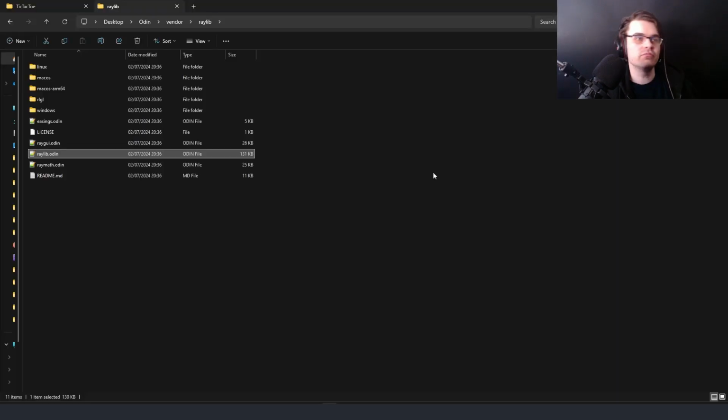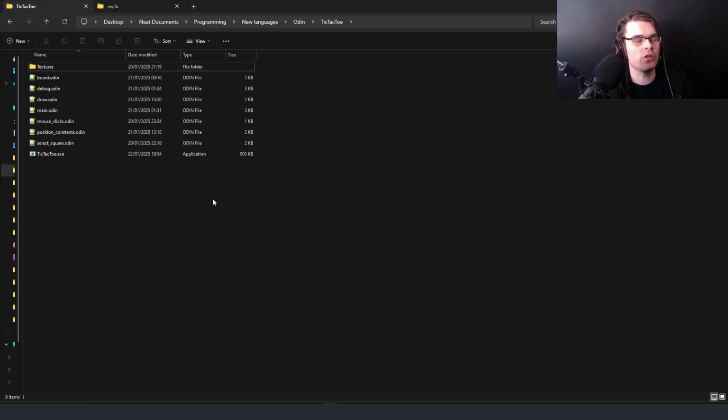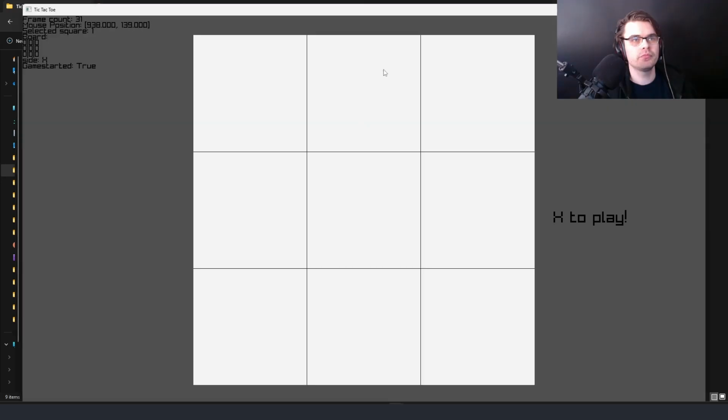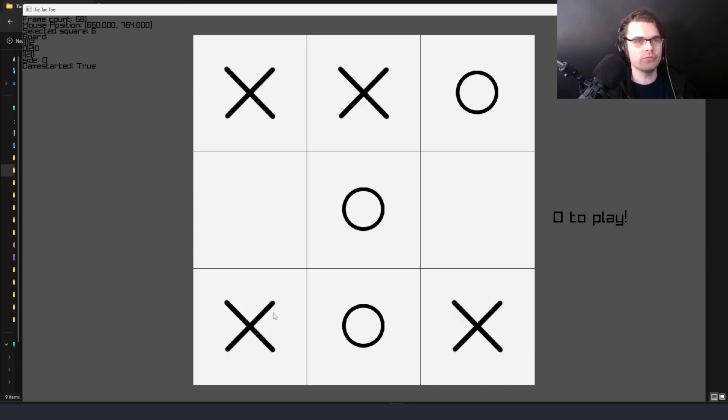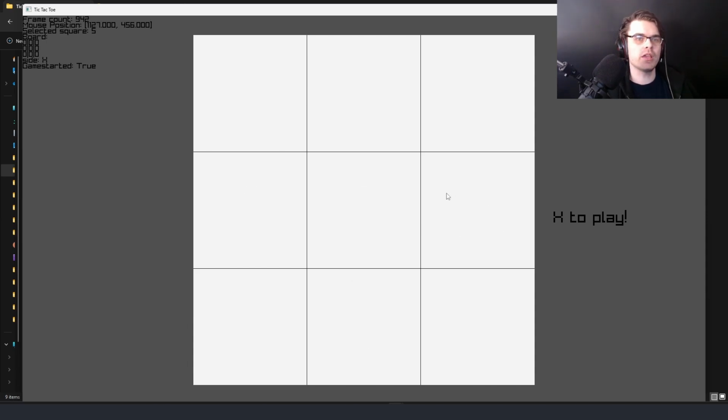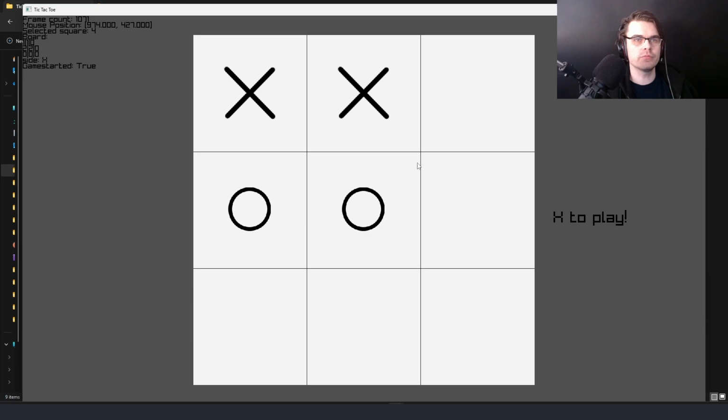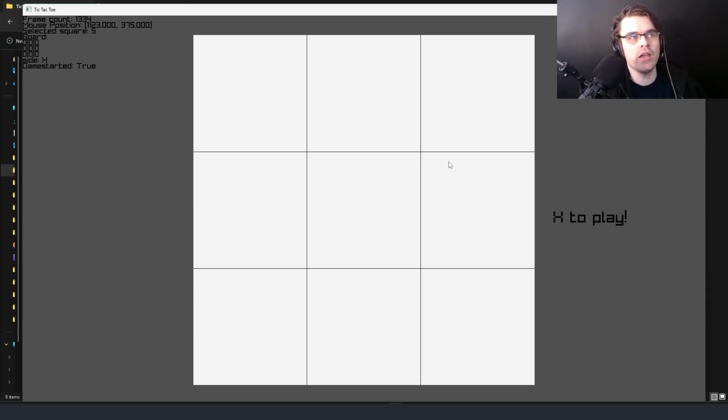So I decided to make a tic-tac-toe game, and I'll show you how this works. I just run this, and we have a tic-tac-toe game. We've got a lot of debug information in the top left, but it works like regular tic-tac-toe, like this. Obviously, we call it noughts and crosses in England, but it doesn't really matter. Like this, draw, click to play again. If you do this, X wins, click to play again. That's all that happens. I could make an AI and stuff like this, but it's not that important. But I'll just show you the code and how this works.